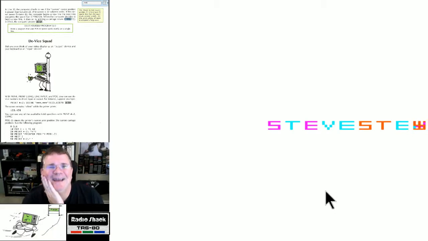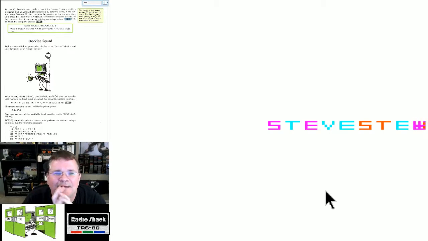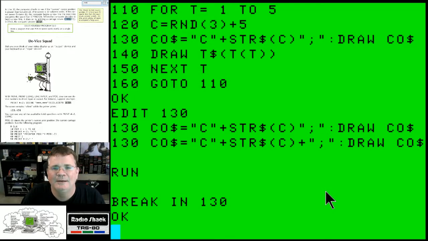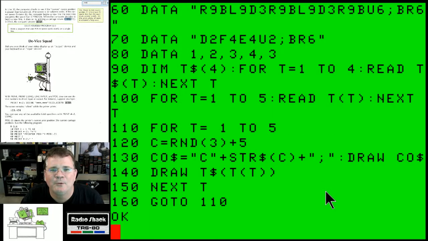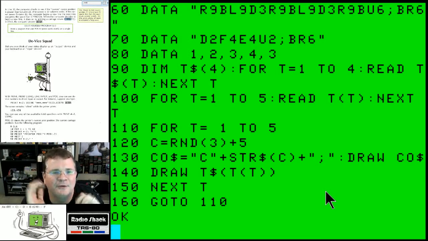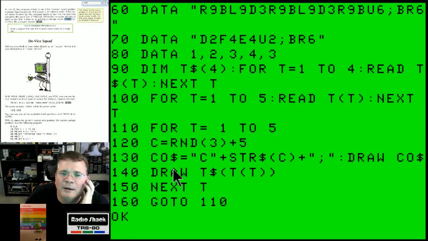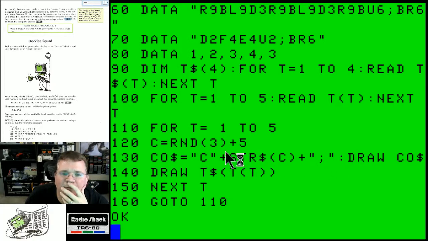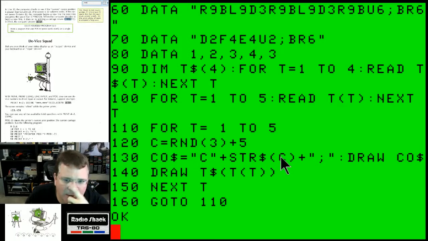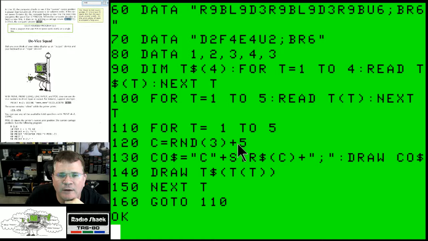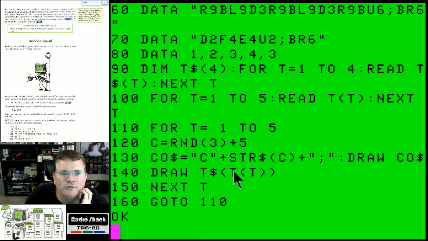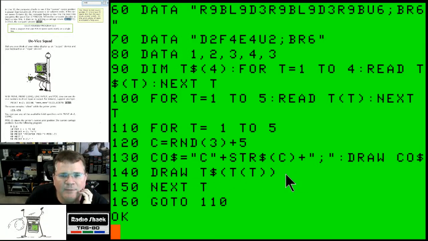It's not exactly where I needed things to start. So we need to start in the beginning. How about we do this? Ooh, and we're going to pick a random coordinate too. Okay, I like this. All right, so what did I just do? Again, I'm confusing myself. So right now we're going to go through the 5 letters. We're going to pick a random color. We're going to use the C command to change the color to the string value of whatever the random value C turns out to be. And then we're going to draw that color statement. Then we're going to draw the text string, which is one of the letters of my name. And then we're going to finish the loop.